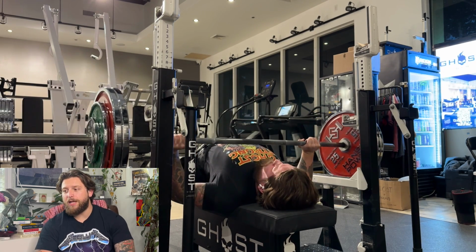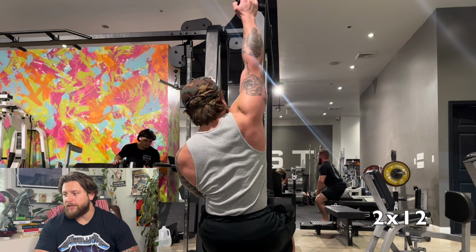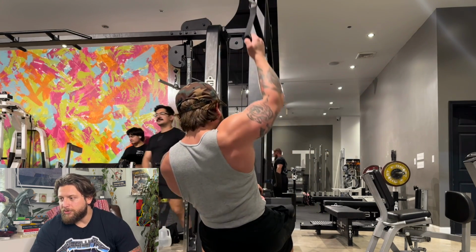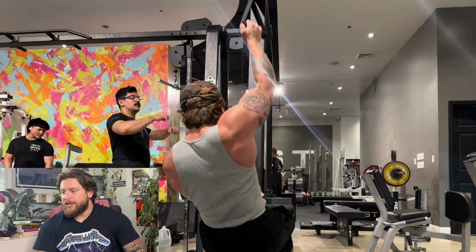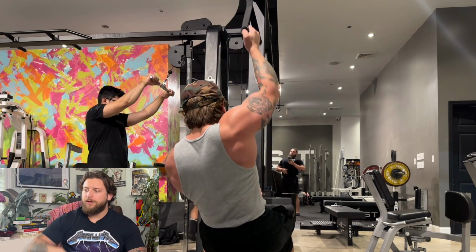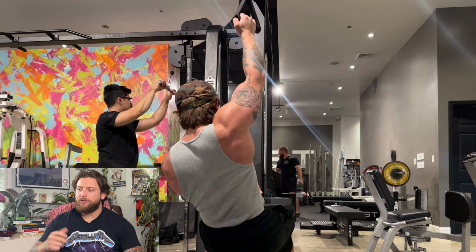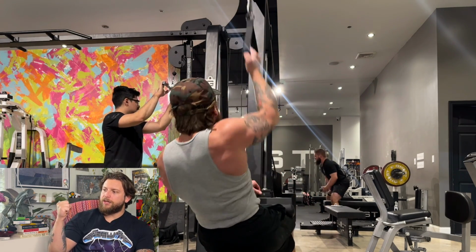And now today I do a lot of back training, so I've got some single arm lat pull downs, 2 sets of 12 on this. Obviously I'm going to be doing both sides, but I'm only going to show just the one side. I'm leaning a little bit to that one side just to give the cable a straighter path. When I try to do it just straight up and down, the cable tends to rub a little bit, create a little bit of friction. So I'm leaning on one side a little bit just to make sure that the cable is able to move freely.